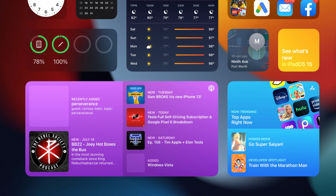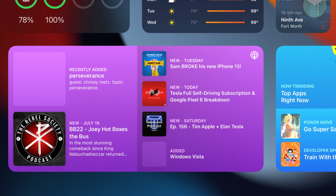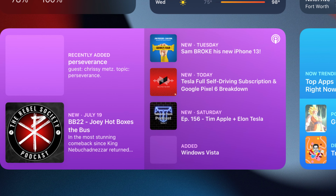Currently I'm listening through the Harry Potter books again because I'm a nerd and I need to listen to something constantly. So if I'm not listening to a stupid tech podcast like the Genius Bar podcast or the Waveform podcast or the Taylosive podcast, which those things are hilarious and amazing, then I'm listening to the Harry Potter books. I love them. Probably my favorite story ever. Don't at me.